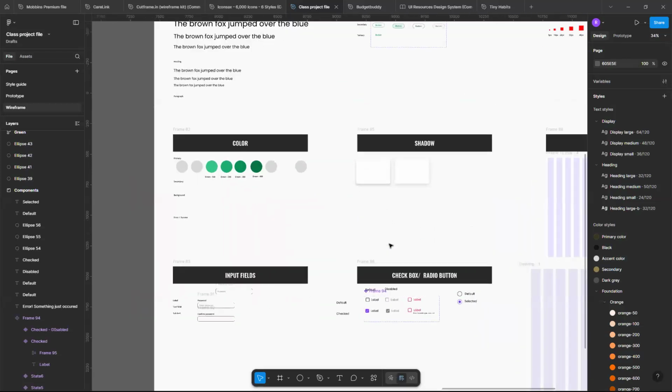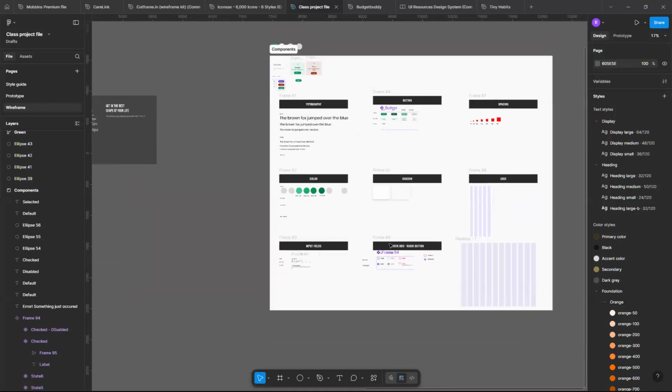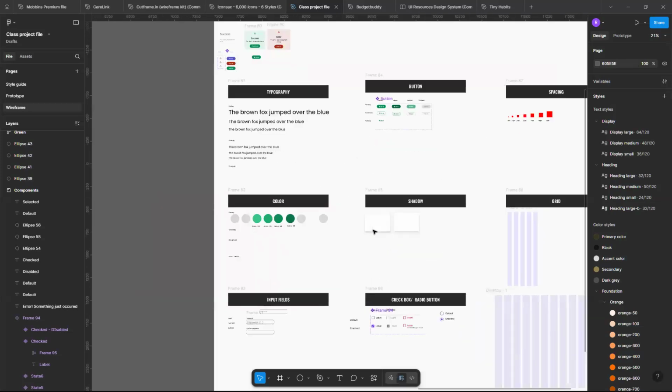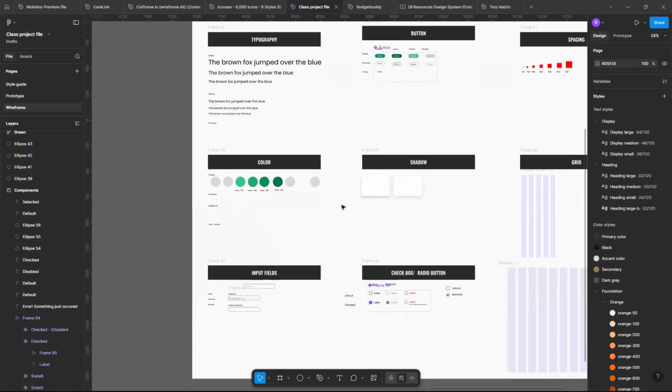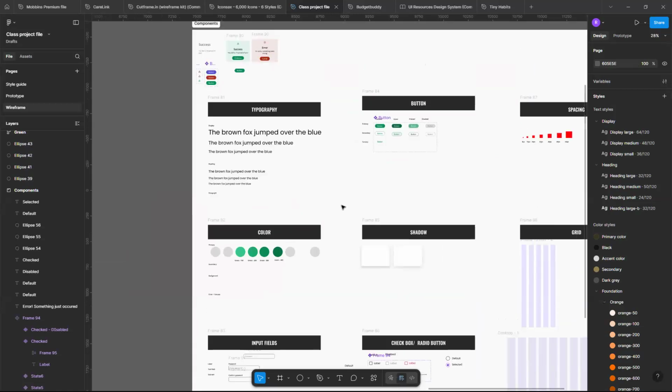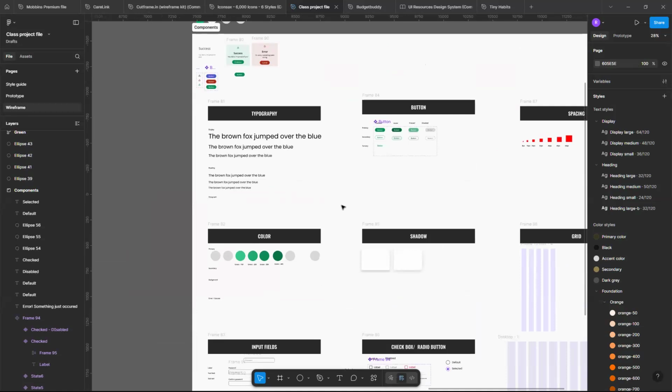Now that we're done creating a small set, we are done working over the different essential elements in your design system. There are more. There's a drop down. There are other components of your design system. There's also iconography, which we have talked about. So it's as simple as going to the design system resources we have talked about. Go to Figma community and find an icon pack that suits your needs, right?